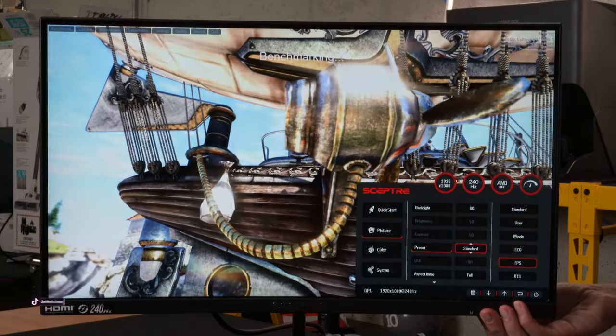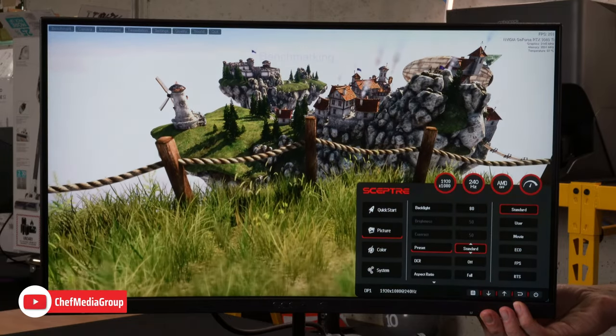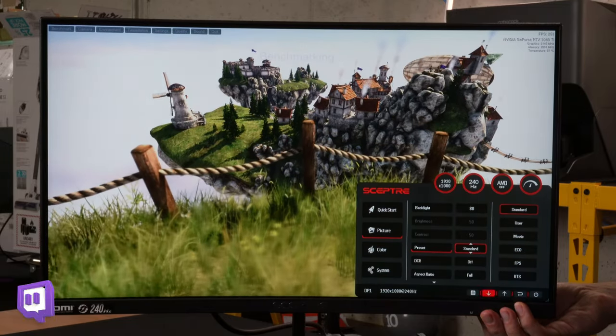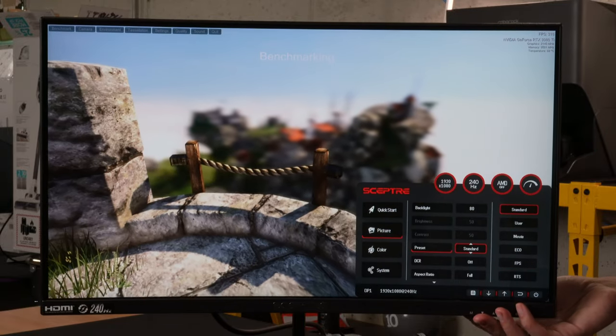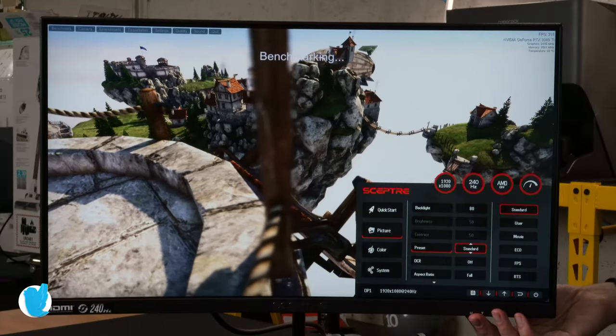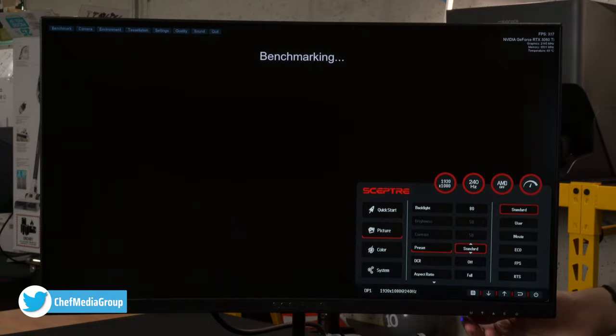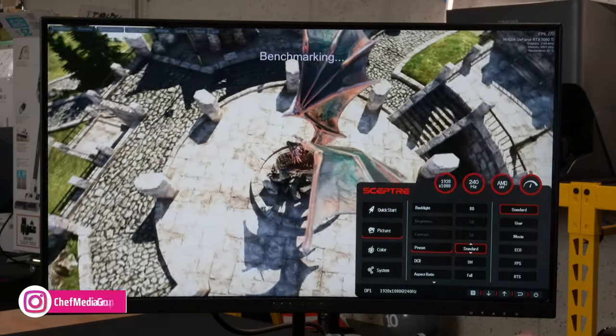We'll keep cycling through one more time. Right here. Just slight nuances depending on which one you prefer. For me, I still like the standard option, but again, you can literally change that at any time, content to content, right? Game to game, anything along those lines. And then don't forget, you can put it in user mode and then you can adjust it even further.